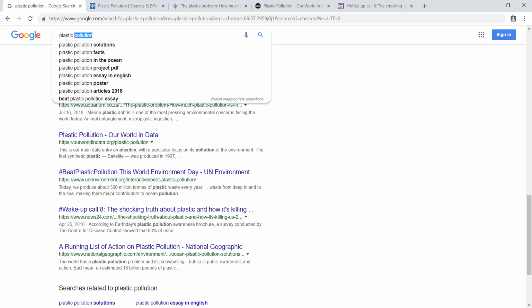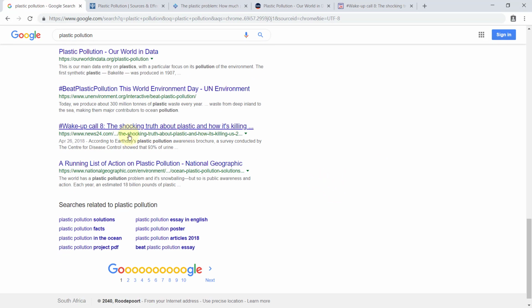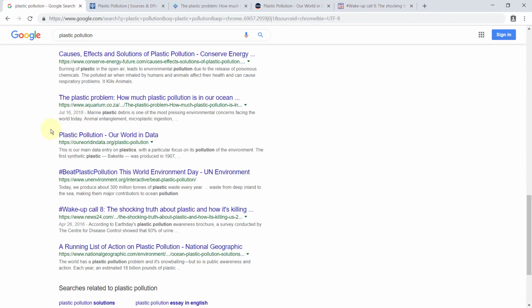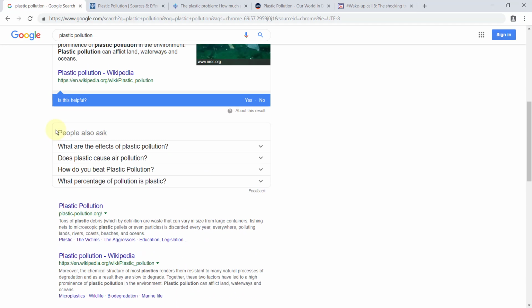Okay, one more trick I just want to show you. Often when you search for information online, you'll see they actually have the date of the article over there. So sometimes even if you don't see it on the page, they'll have the date there, and you can also use that to check that it's up to date and a recent source.